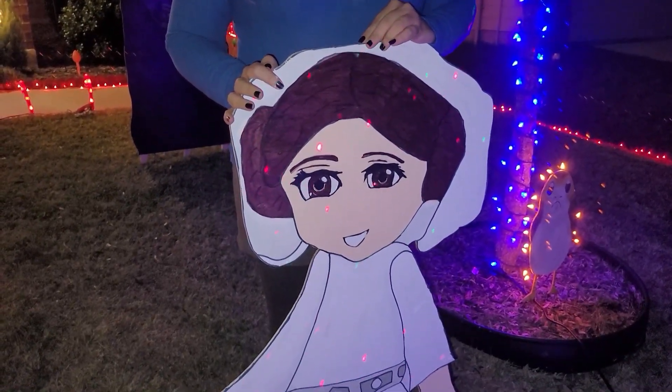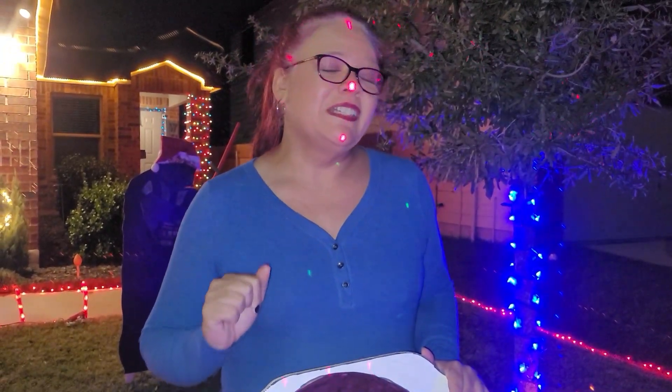Alright guys, we are finished! Finally, all the outside decorations are set up — all the lights, all the decorations that I created once again. Totally finished, but I'm still missing the inside. As you can see, we started in the daytime and now it's nighttime — we took a long time just to get everything in place. I had a vision. There might be a little bit more added later, but right now we're going to focus on the inside. Hope you liked all the outside decorations, because I enjoyed creating them.